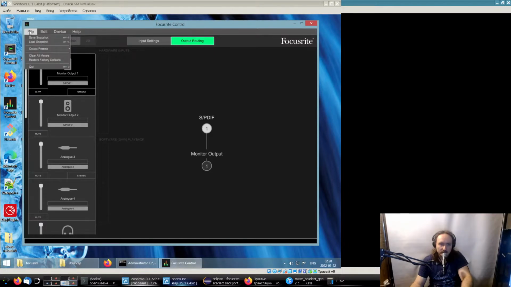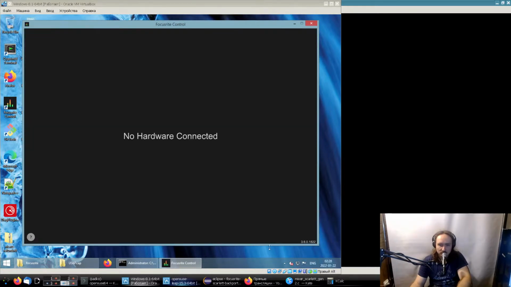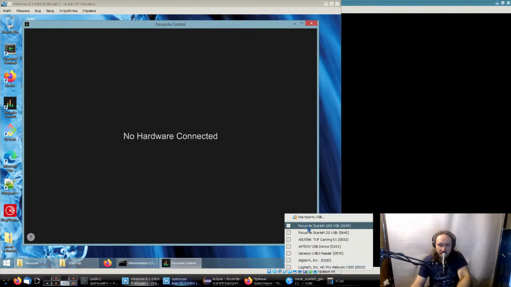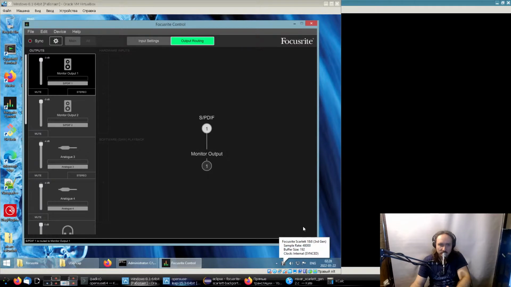How can I just force it to save? Edit device. I think the driver can be wrong. I just need to reconnect the device and check that nothing has changed. I've disconnected the device and I just connect the device and nothing should change.